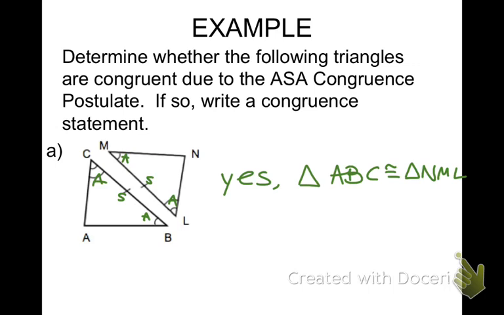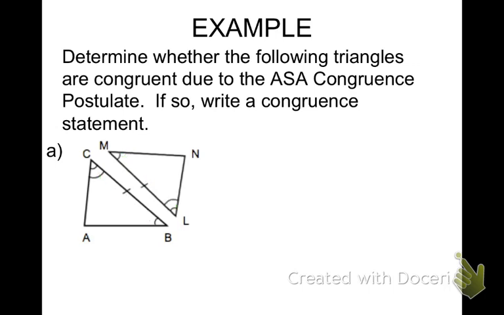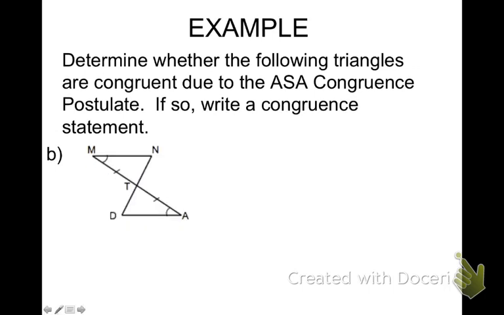Okay. So on the next one, do you have a set of congruent angles? Yes. M and A are shown congruent. So there's an angle and an angle. You have MT congruent to AT. So now you have another side congruent to another side. Do you have another set of congruent angles? Yes. Where? The vertical angles are also congruent.